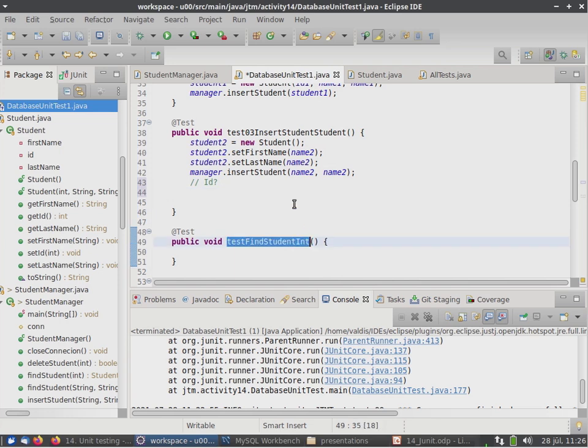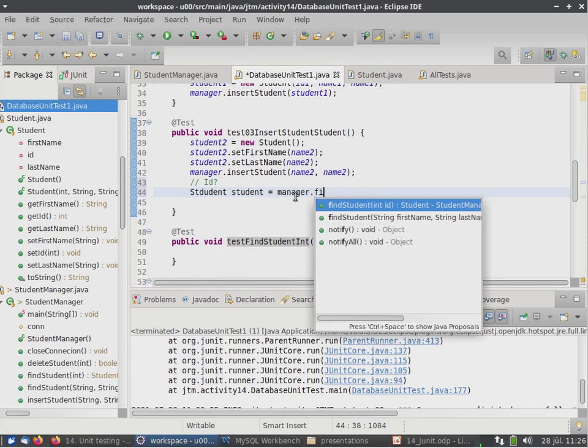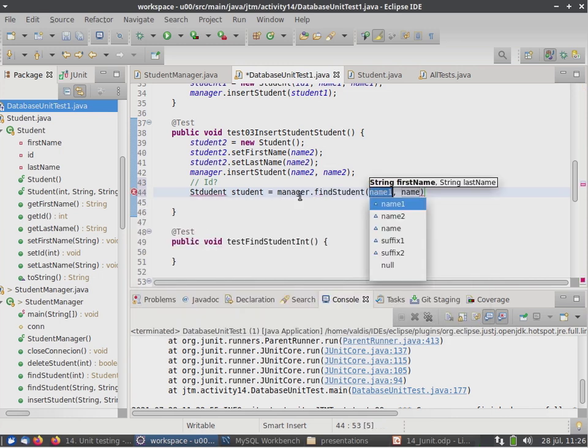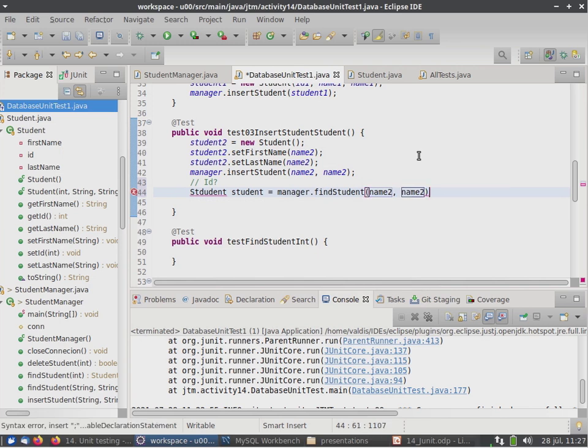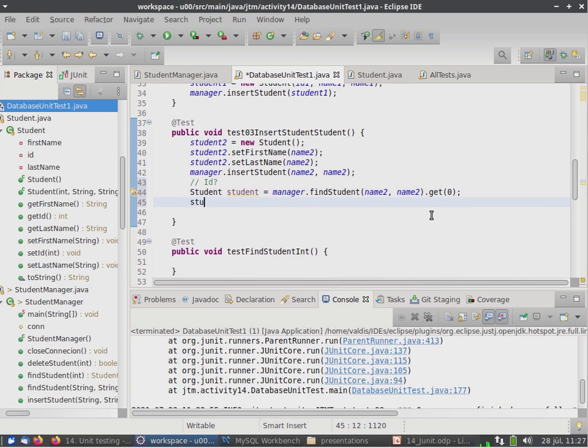So here we have some dependencies. We need to find student also. Now, find student by name2. This is a list, because it returns a list. When we are optimistic, we will say get zero out of it, because there should be only one in general.